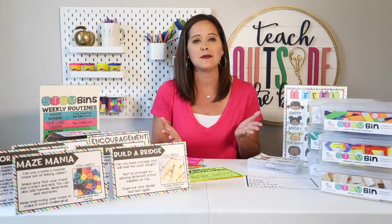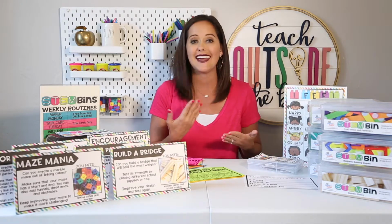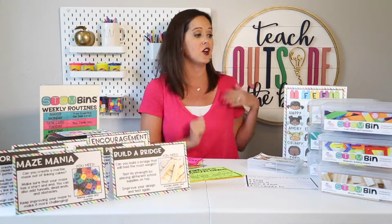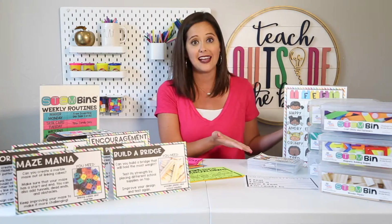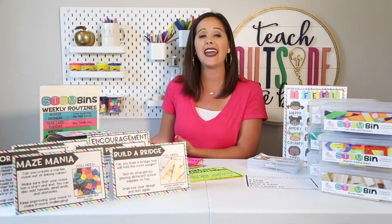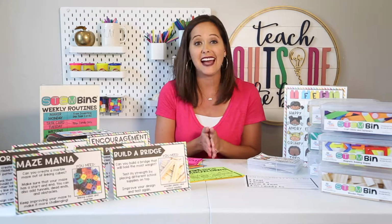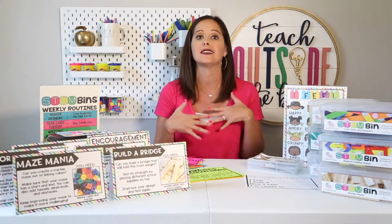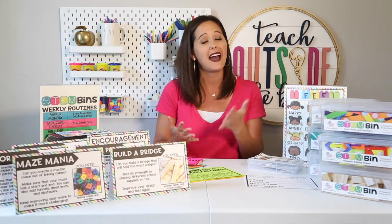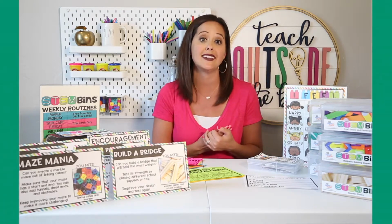The great thing about STEM Bins for early finishers is that they're always there. Once you go over those procedures and expectations and routines with your kids, they know that they can turn their work in, they can go grab any STEM Bin, any set of task cards, and go find a quiet work spot away from the kids that are still working, and then they have a quiet moment to engineer and be engaged. Kids are not going to get tired of STEM Bins either, which is something that is easy for our early finishers, and they can be used for as little as 3 to 5 minutes, which means it's easy for them to clean up, put them away, and move on to the next activity.